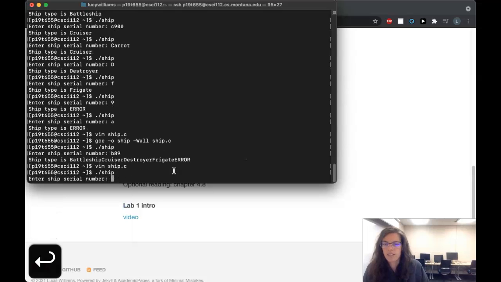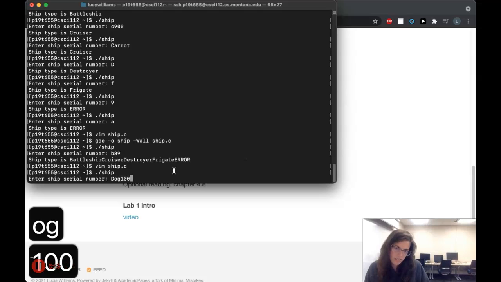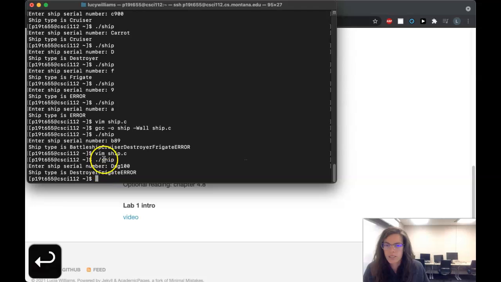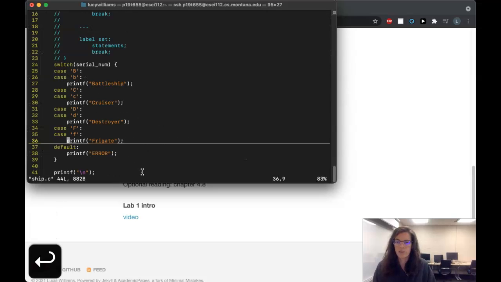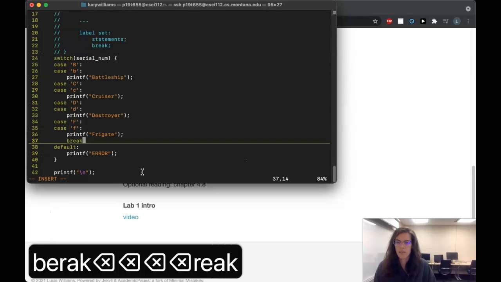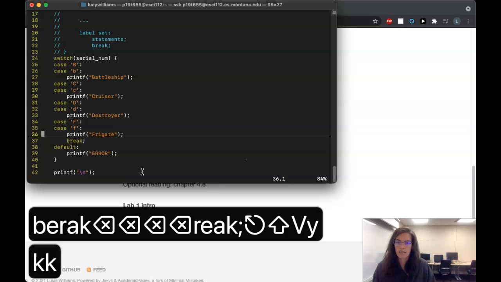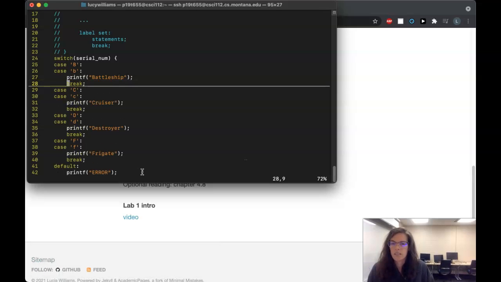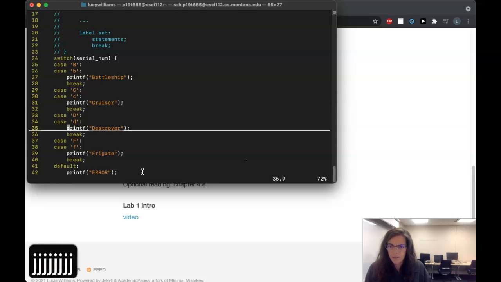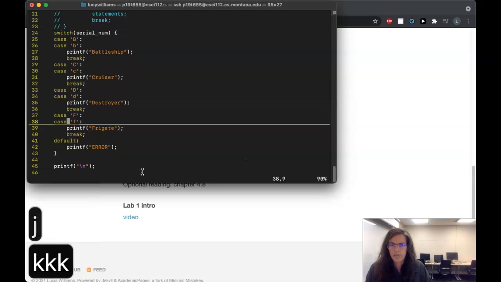Say we did something that started with D, D, OG 100. There we just start from the D and we keep going, right? So one easy thing to forget is those break statements. We'll need to remember to put those in, and I'm going to put them back in. I'm just using paste, as you can see, to put those back in. And so we can always have this default value, which is really convenient.